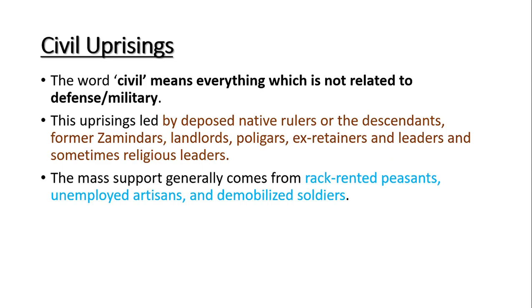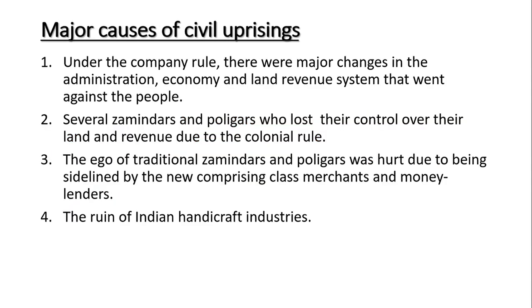Civil uprisings. The word civil means everything which is not related to defense or military. These uprisings were led by deposed native rulers or the descendants of former zamindars, landlords, polygars, ex-retainers and leaders, and sometimes religious leaders. The mass support generally came from rack-rented peasants, unemployed artisans, and demobilized soldiers.